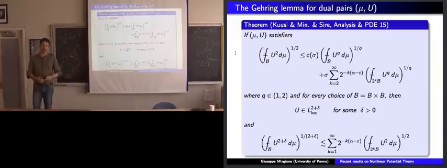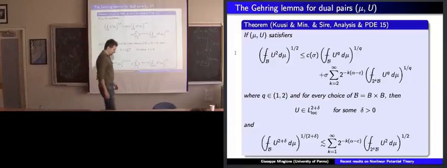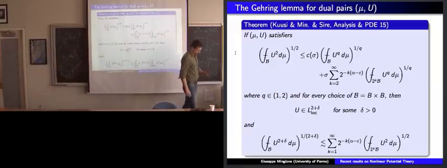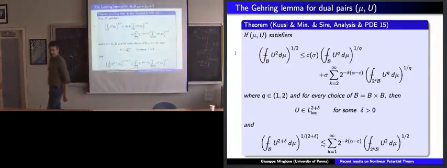And the whole game is now to see that, far from the diagonal, these balls can be controlled by the diagonal balls because the whole game happens around the diagonal. So technically speaking, I should not say this because I'm one of the authors, but I would regard this as outstandingly technically difficult. But the idea is that of dual pairs.